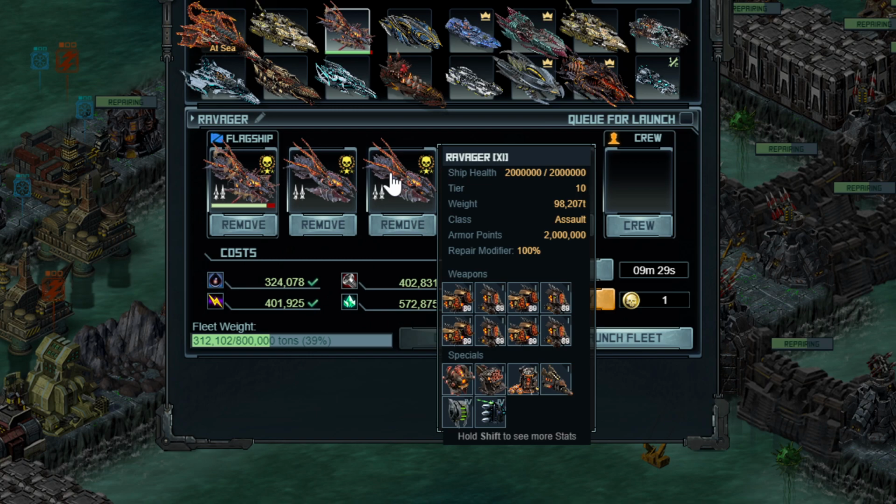Full disclosure, I did spend 12 coins building this thing. I spent 6 coins in the raid, 2 of which were due to a bug. That's not the point of this video, though. The point of this video is what am I going to do and how am I going to get the 4th and 5th ship going.